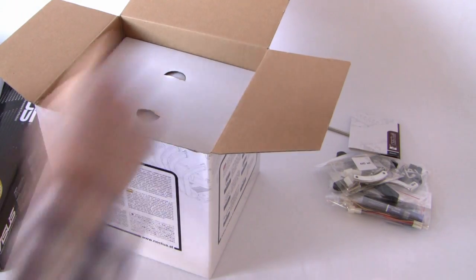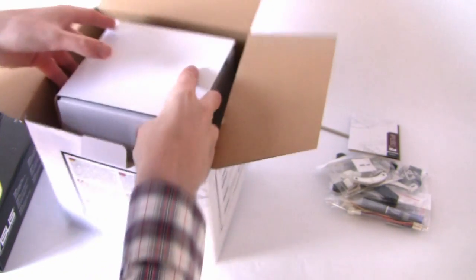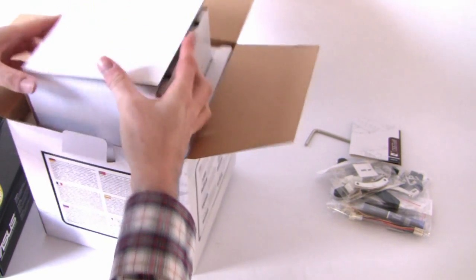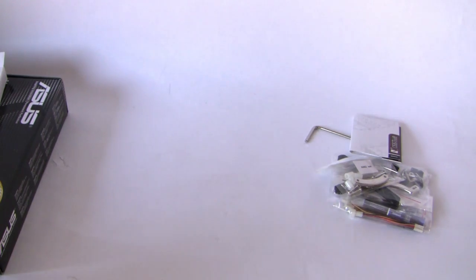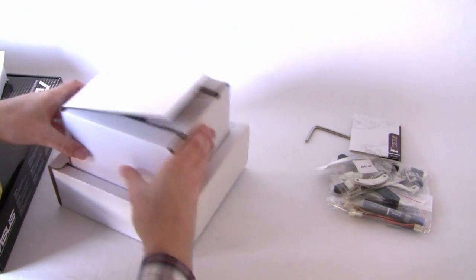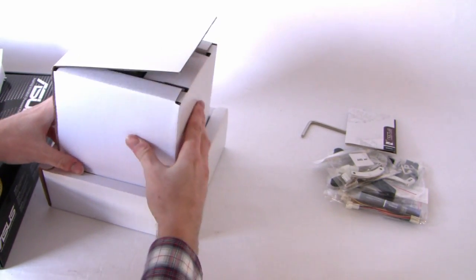Okay, so let's get that heatsink out. Just take this box out of here. Get rid of this. Yeah, don't make it easy.